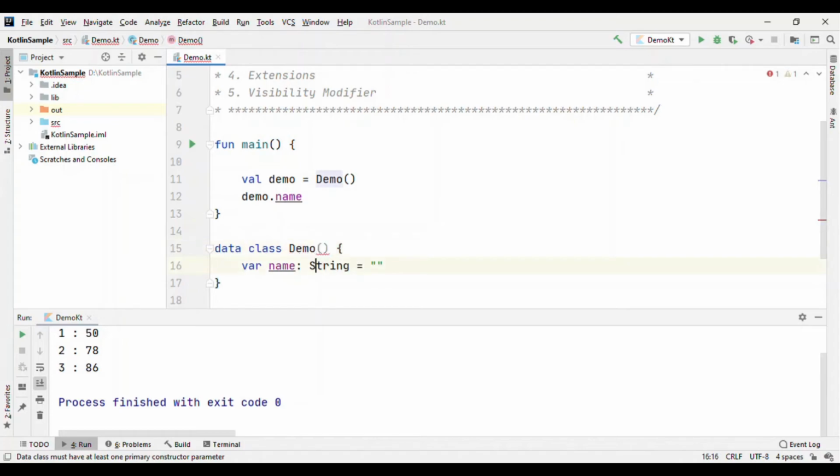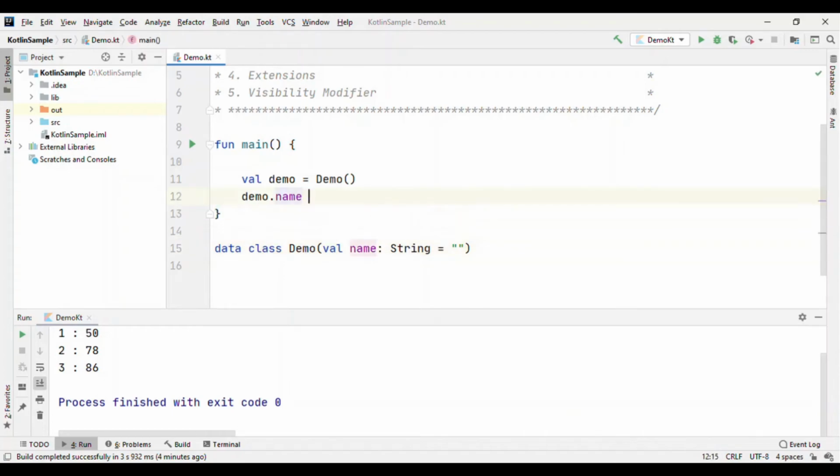Now I can take this out, because this is going to be a constructor parameter, so passing a value is completely optional. If you want, pass the value, the default value, otherwise just ignore it. Var is useful if you want to change the value, and if you do not want that, if you want just a one-time initialization, make it val.